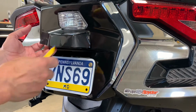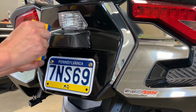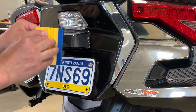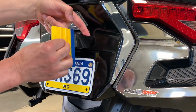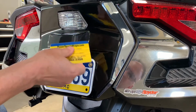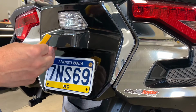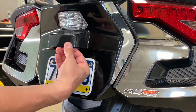I'm still holding it in the air, squeegeeing from the center, and basically it's going to fall around the corner, but you can help it along with your squeegee, squeegeeing it right down tight. We'll come back around this side, hold the film in the air, squeegee it right around the turn and down to the edge. It's pre-shaped to fit that area, so there's really not a lot of work involved in applying this. Just make sure that it's tight and down. You can go over it with your finger and kind of rub it in place.